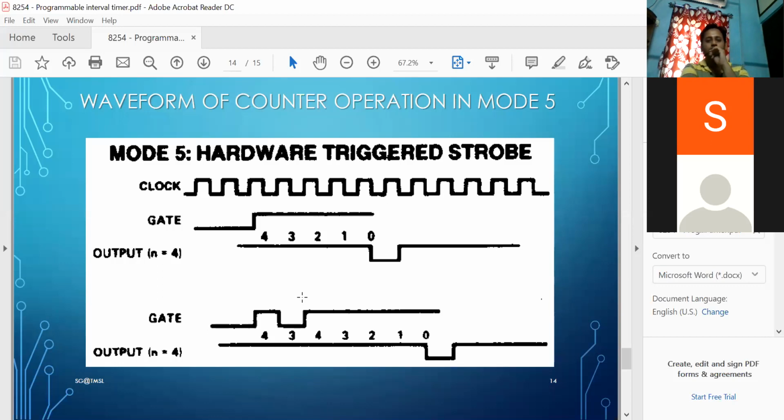So this is the difference between the last two methods, software triggered strobe and hardware triggered strobe. In software triggered strobe, as soon as the value is loaded inside the counter, the counting will be started. In hardware triggered strobe, until you press the triggering signal or gate signal, no counting operation will be started, whether it is loaded inside the counter or not. So these are the different modes.